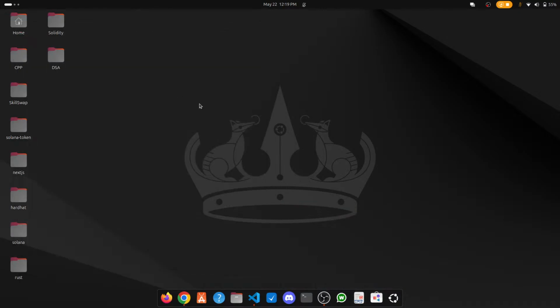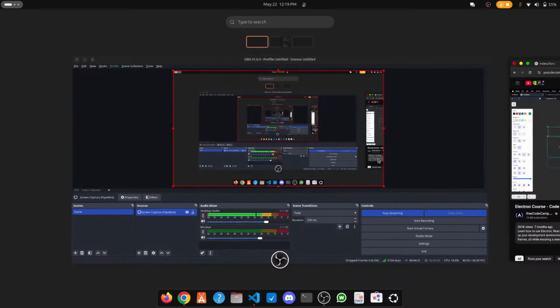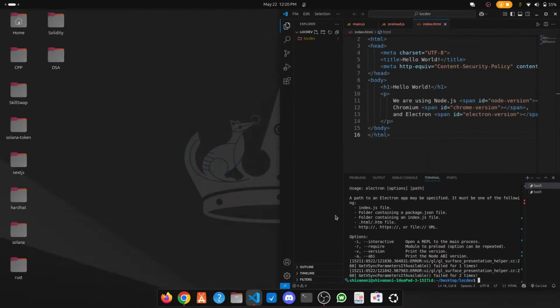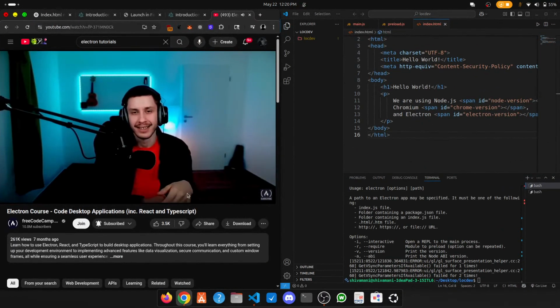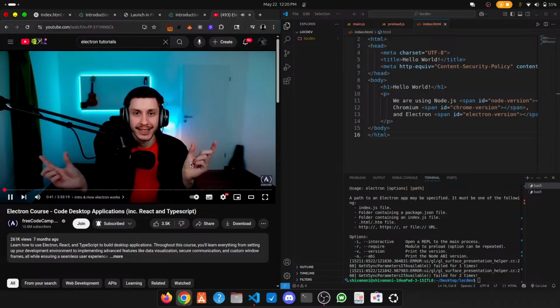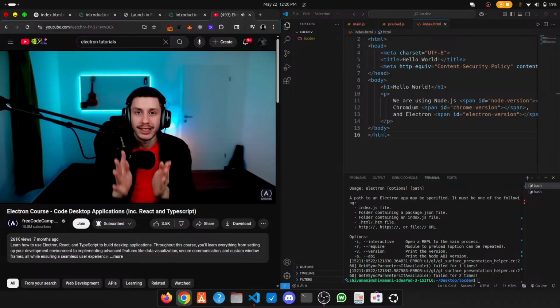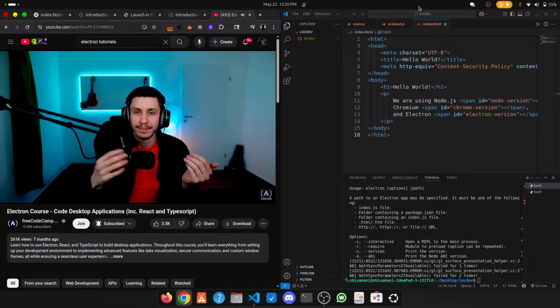I'm a full-time software engineer from Germany and I absolutely love web development, which is why I'm so excited that there's stuff like Electron that allows me to combine my web dev and my Node.js skills into one singular cross-platform app that will run on Windows, Mac, and Linux.